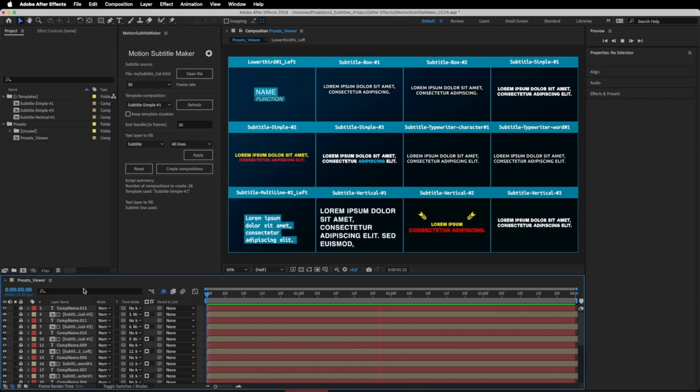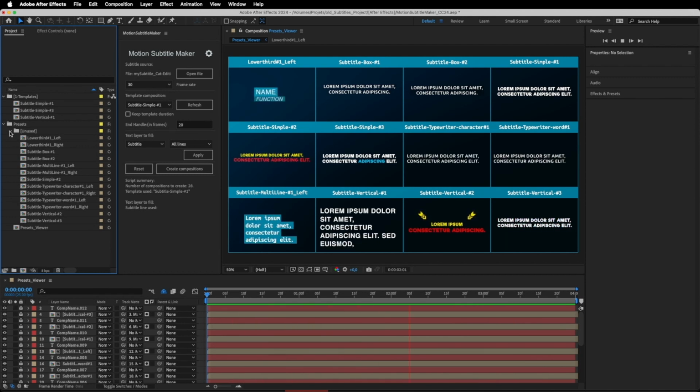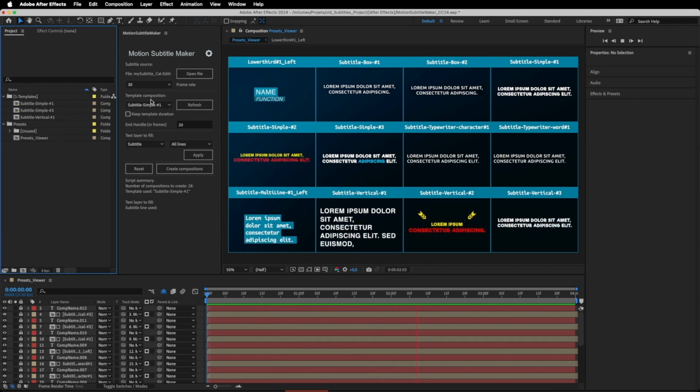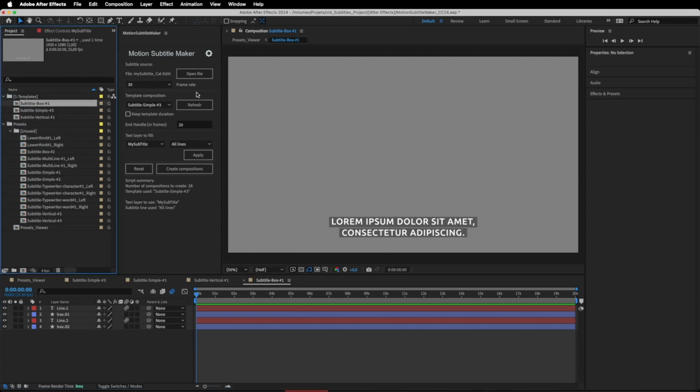For the rest, we have to choose our template from a list of compositions. I've provided you with a few, but it's very simple to create one. In order for the template to be visible to the script, it must be placed in the Templates folder. If you slip one in or take one out, you need to refresh the list of templates.